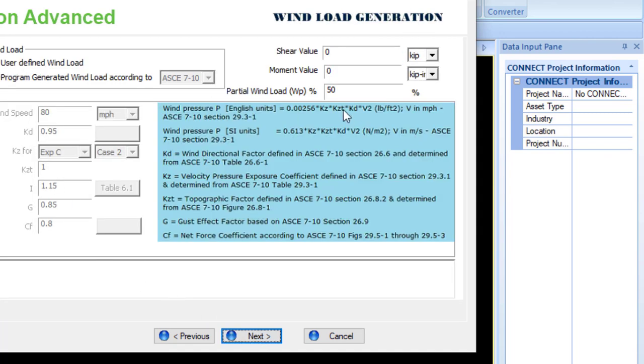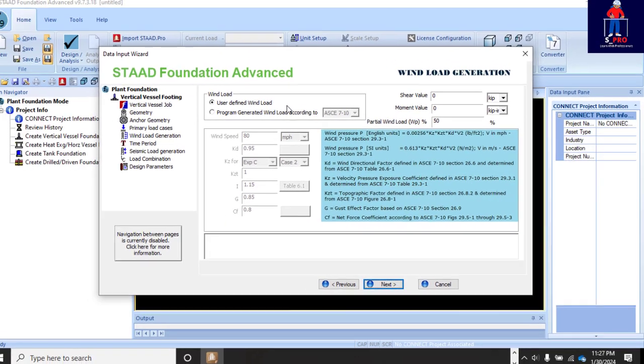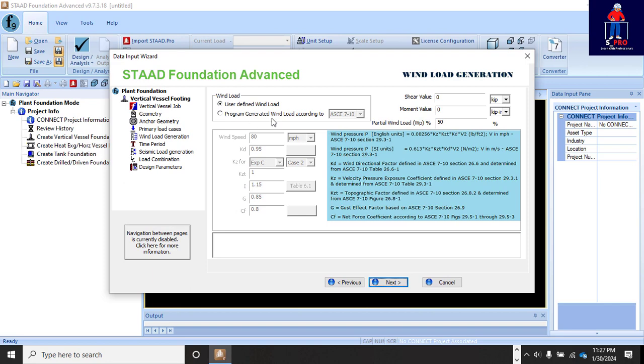So either you choose user defined wind load, or you click on program generated wind load according to a particular code. So I'm going to use program generated. From here I will choose the code, which is ASCE, American code. Okay, so wind speed, use 35.6.